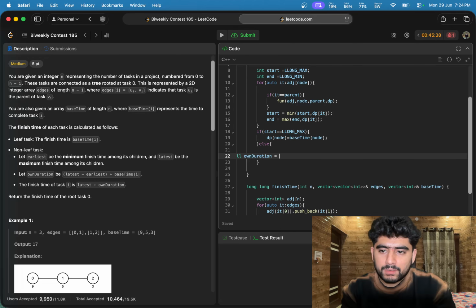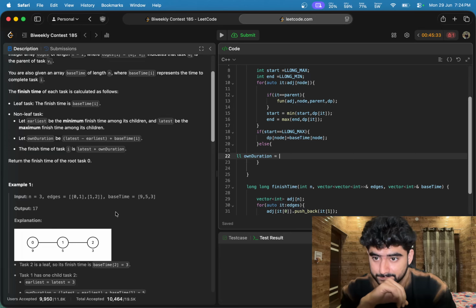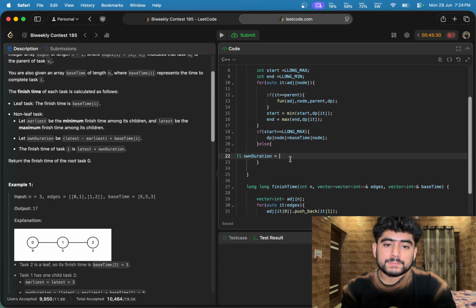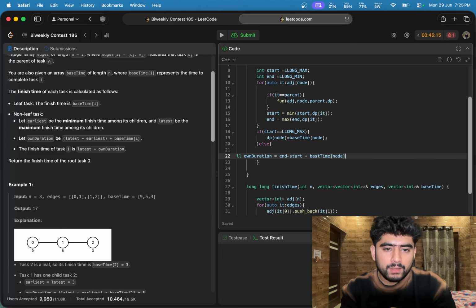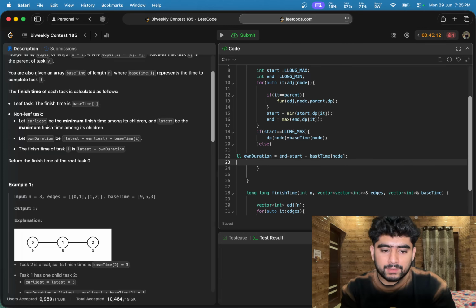On duration is going to be a, minus start plus base time of node. And like a DP, we can simply define dp of node is going to become the, and plus on duration.